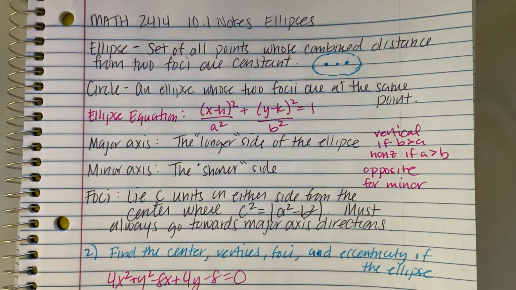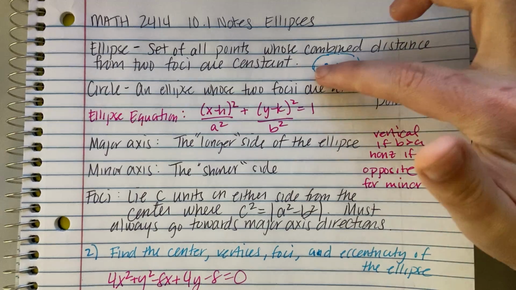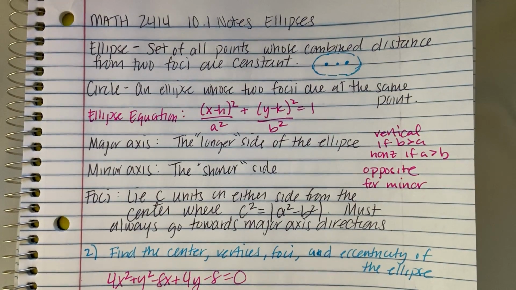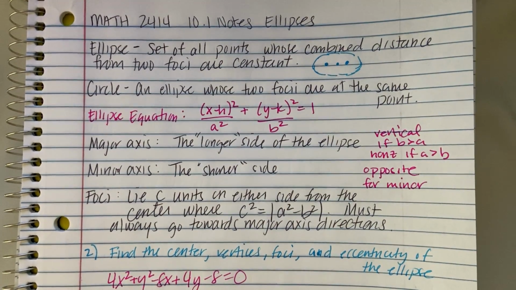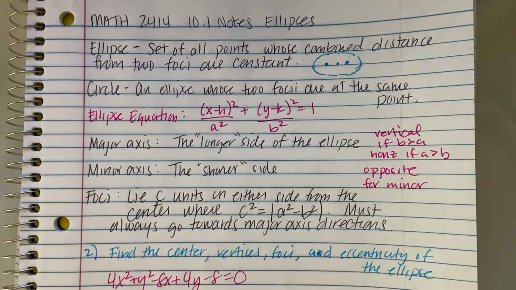Now technically, there are two axes on an ellipse. The major axis looks like the longer side. So in this picture, it would be the left to right side because it goes out further on the left and right. How do you know which side goes further? It depends which of these denominators is bigger. The bigger number you divide by, the further you can go out before you become too big. The minor axis is the shorter side.